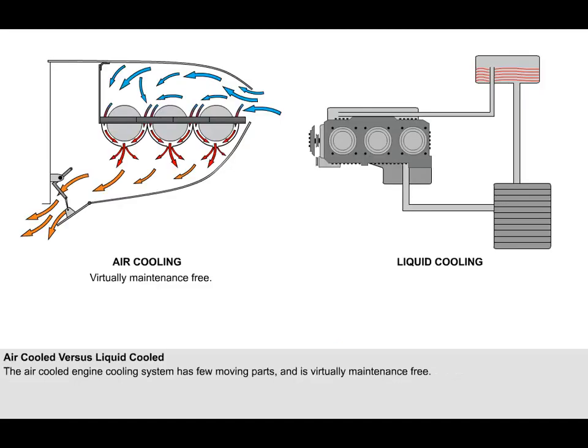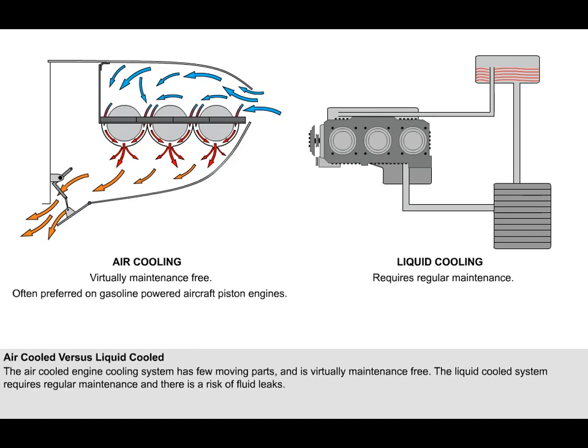The cooling system of the air-cooled engine has few moving parts, and thus the simplicity of the system makes it virtually maintenance-free. Whilst the liquid-cooled system requires regular maintenance and there is the risk of fluid leaks. These are the main reasons why an air-type cooling system is often preferred to liquid cooling on gasoline-powered aircraft piston engines.